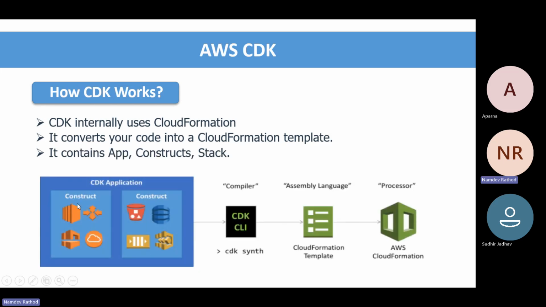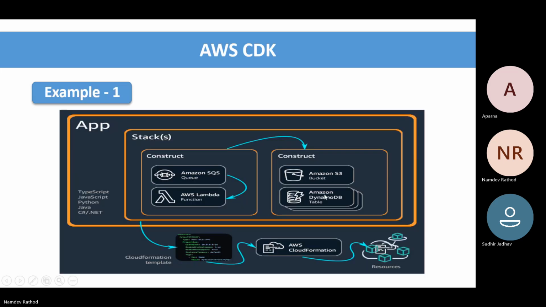This is called a construct here. Let's say in Terraform we call it a module, right? Let's say you want to create a VPC module, RDS module, IAM module. The same thing in CDK is called a construct, where you can define S3 bucket, RDS, IAM service, or other services like that. This is the structure of CDK. We write the CloudFormation template, and constructs mean your AWS services: Lambda function, S3, DynamoDB, or SQS, or SNS, or other services.